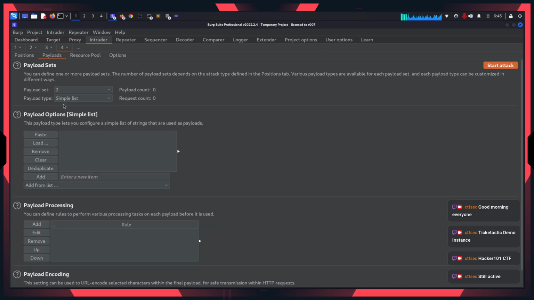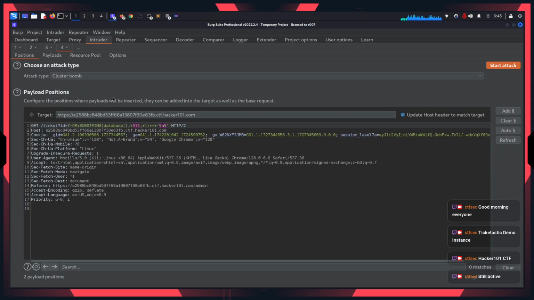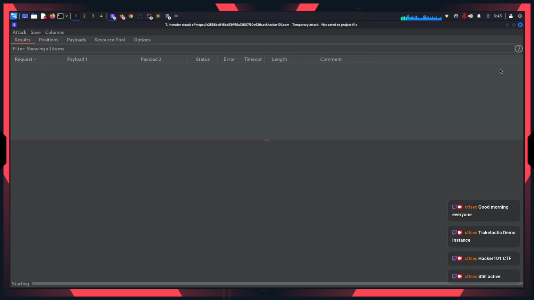And for payload number 2, we're going to use the alphabet as usual. So let's load our alphabet A to Z, small letter, and we're also going to load 0 to 9, because possibly the database name might contain digits. We can also use capital letters, but just for the purpose of this challenge, I'm just going to be using lowercase alphabet. So we have a total of, I beg your pardon, 612 requests that are going to be sent. Let's just confirm our payload positions if they are okay, and then we can start our attack.